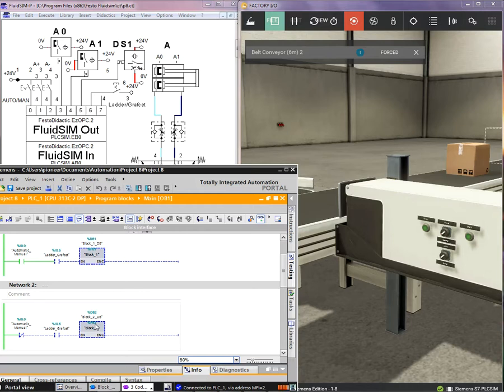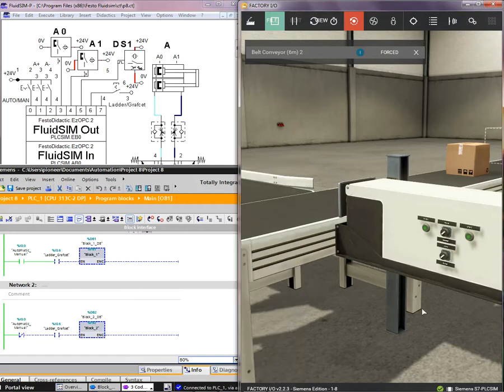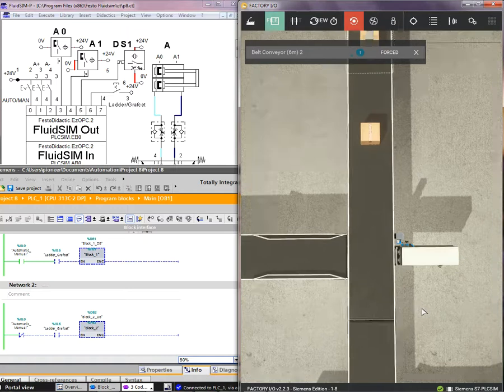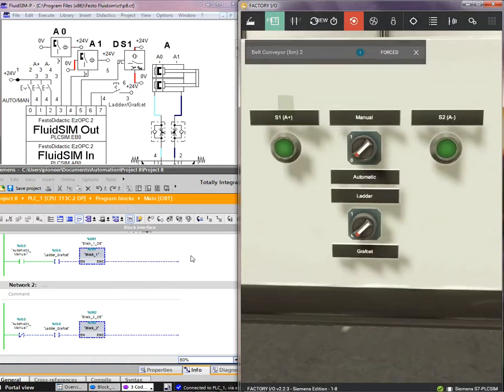I will show you how this selector switch works. You can see this is I0.6, the ladder graph set selector. The selector is on the graph set mode. On the ladder mode, it turns on and goes to green.